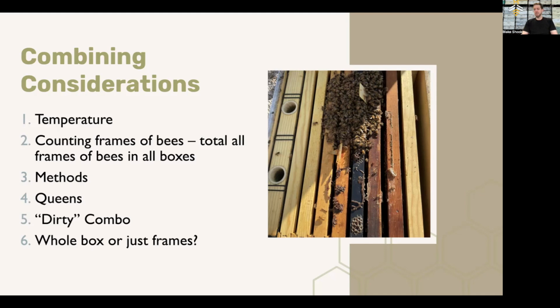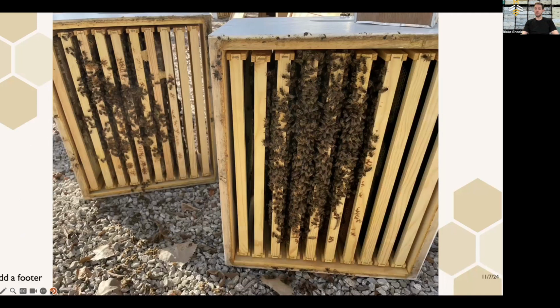But I would just shake the bees out in my bee yard, and those bees are all just pretty much going to drift equally to all the other hives in my bee yard. If that queen tries to fly into another hive, the guard bees are probably going to kill her. So I don't have to worry about her integrating with another hive. But the forager bees and all the worker bees are just going to drift into other hives in my bee yard. It's really easy, really quick. So that's what I usually do to get rid of a weaker hive like this. So those bees aren't wasted. They're just gonna pick which hive they want to integrate into.